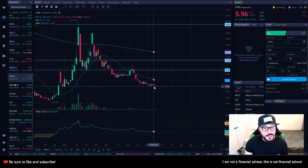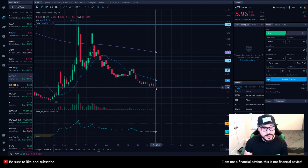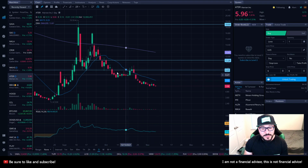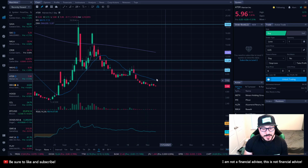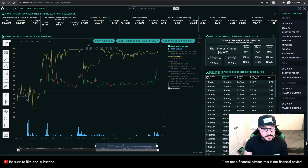The T+2 that we're going to be looking at is a negative 3.5% day, but realistically, this stock has been plummeting for a little bit. I really thought this was going to be the bounce right here. Unfortunately, it was a bull trap, and I think I got caught over here or something, but that's okay. I'm just going to hold strong and stick with my position. I mostly want to see if it plays out, because if it plays out and the shorts are able to get squeezed or caught or whatever it would be, then that could be a nice payout.